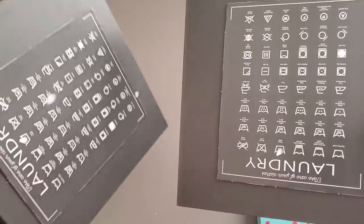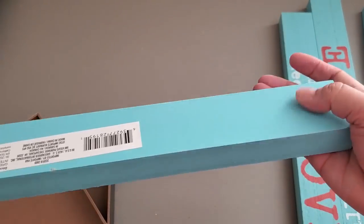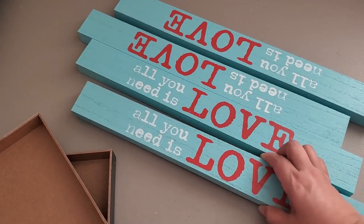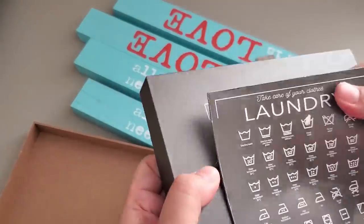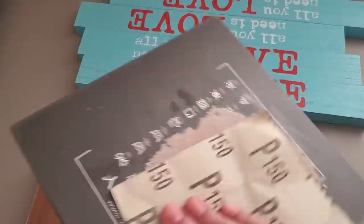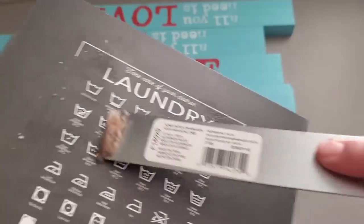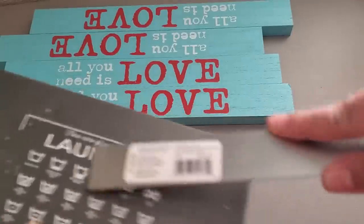For the fourth and final DIY I will be creating a plant stand slash small side table. I'm using these two wooden signs that I got at Dollar Tree — they're eight by eight inches square — and also this love sign, also from Dollar Tree. I love that this is solid wood, unlike the other box signs that are hollow at the back, which is perfect if you need it to hold some weight. First I'm removing this cardboard on top — I laughed a little because the exact sign was already printed on the box. I used a metal ruler and some water to scrape off the cardboard and remove the goo residue.